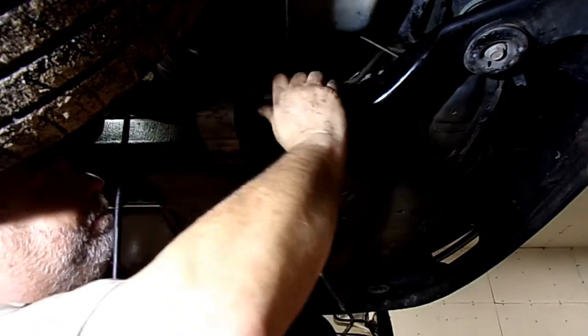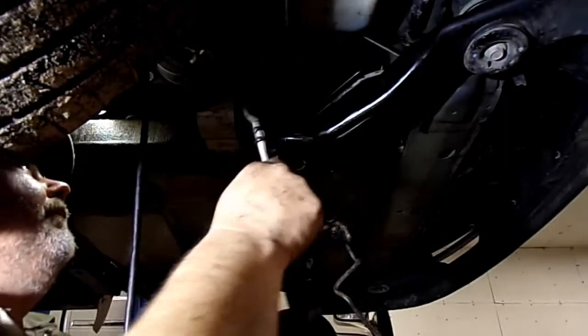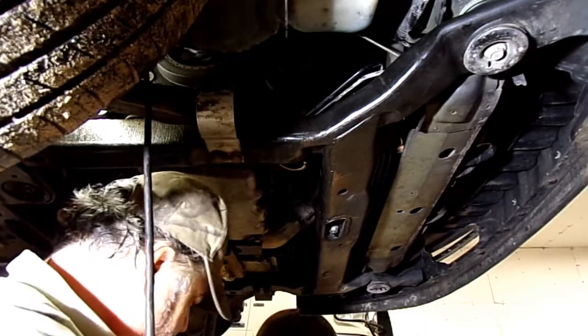So I just push this up above this bracket, this control arm bracket here on the back. Get it worked around some of these lines. Just want to watch how it's coming out, so when you go back in with it, feed it back through this top. There we have it. Man, oh boy.